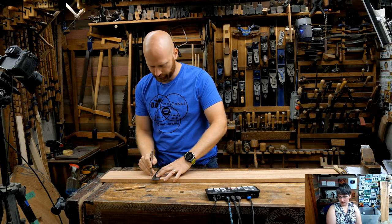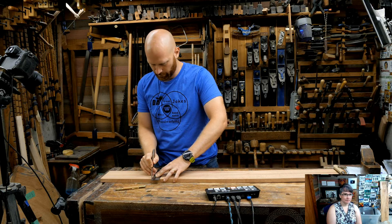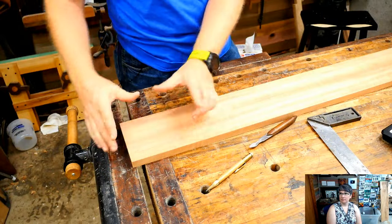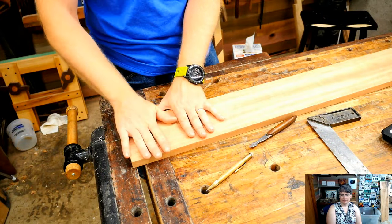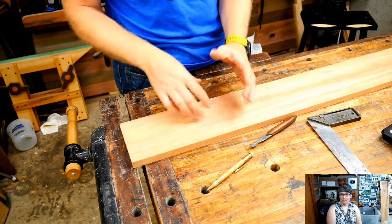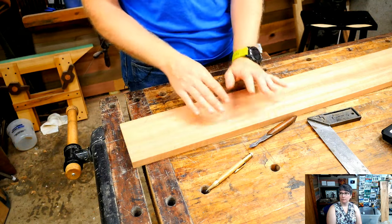There's your answer. Yeah. So I'm going to start by marking this one here, and that's how far I need to resaw this down. So I've got a line here. This will then become the top and bottom because I'm going to resaw it. And then this will become the sides, or I may end up doing another panel for sides.